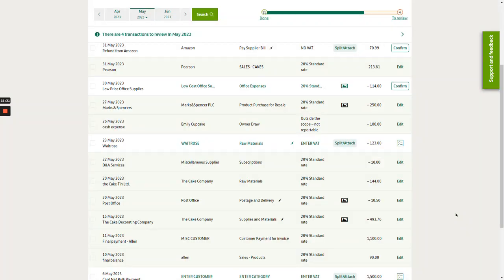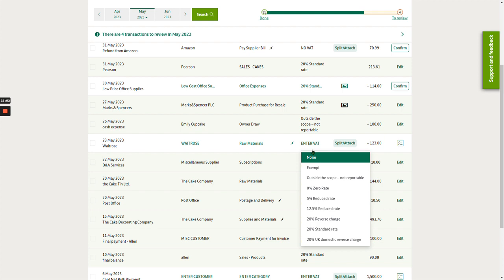Okay, so do remember, if you wanted to do these one by one, you can press the justify button, add your proof of payment to the transaction, and then instead of handing over physical copies of your receipts to your accountant, you can simply invite your accountant to your Business Finance Assistant account, and they can generate the financial reports they need to file your end of year accounts for you.